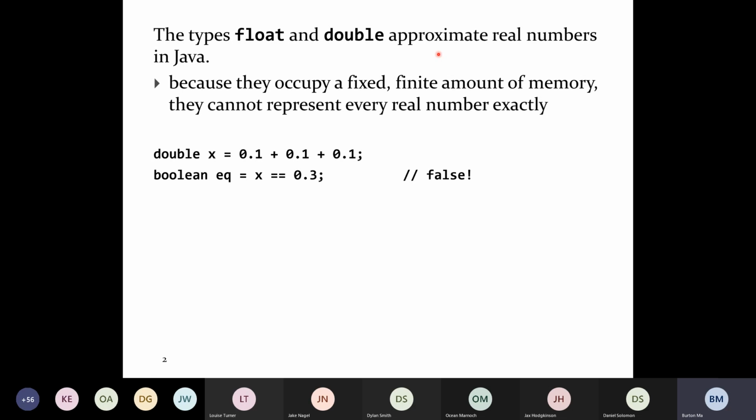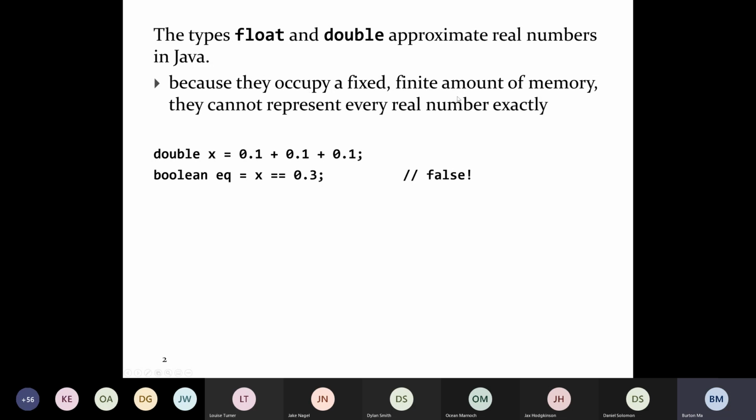Now, why do I say approximate? Because real numbers in mathematics, when you write them in any base, might have an arbitrary number of digits. You can have a real number that has an infinite number of digits. You can't represent an infinite number of digits on a computer because every computer has finite memory. So float and double occupy fixed and finite amounts of memory.